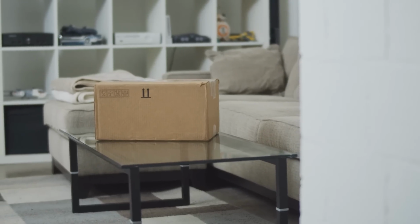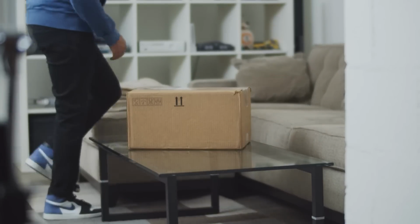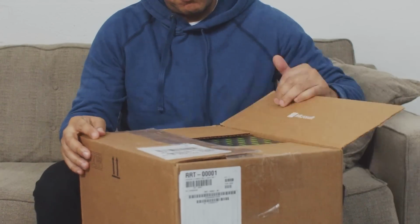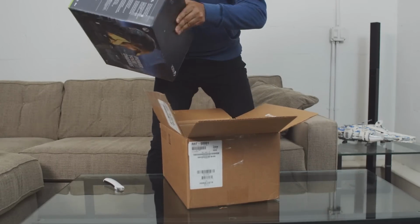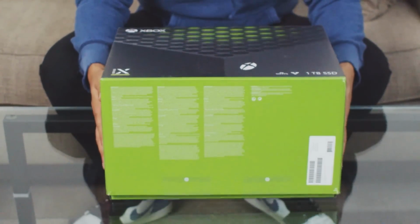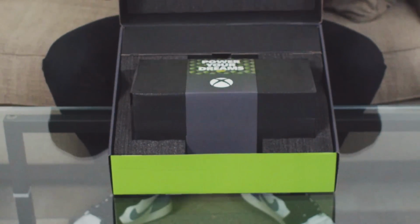My good friend DJ Hero, who I do the Zyba Games podcast with, was able to actually order several of them, and he was able to get me one. Now, mine arrived a couple of weeks after the pre-orders, which was a little later in November. I remember it arriving and I unboxed it, and I gotta tell you, the packaging on this was very, very nice.